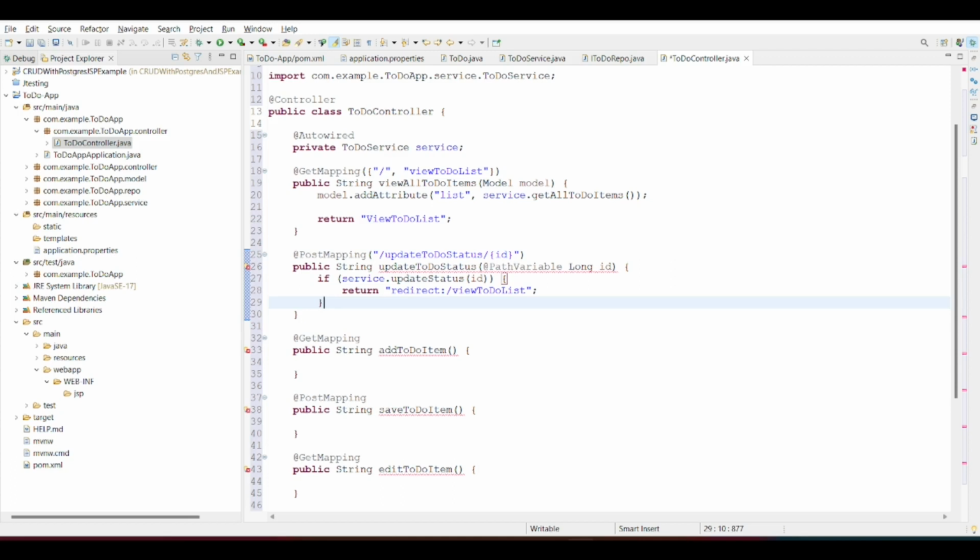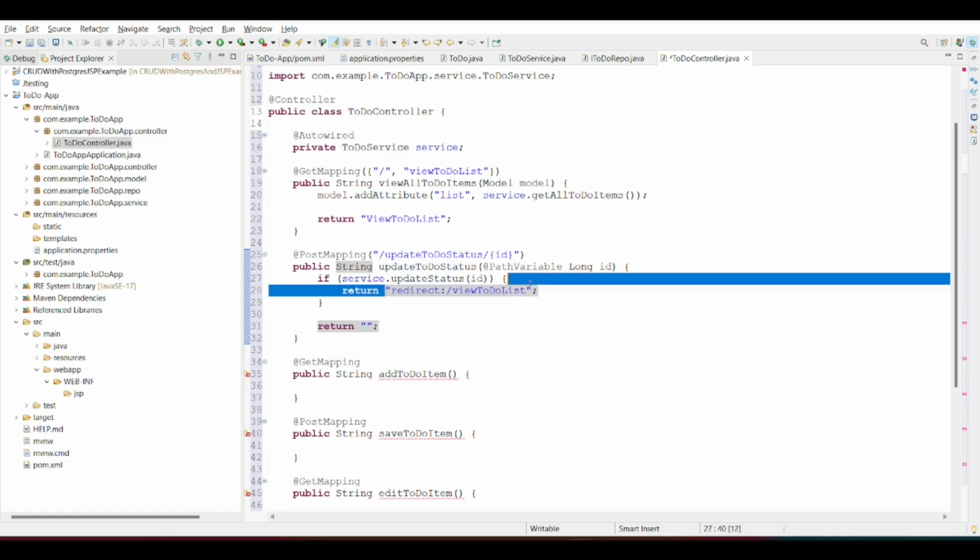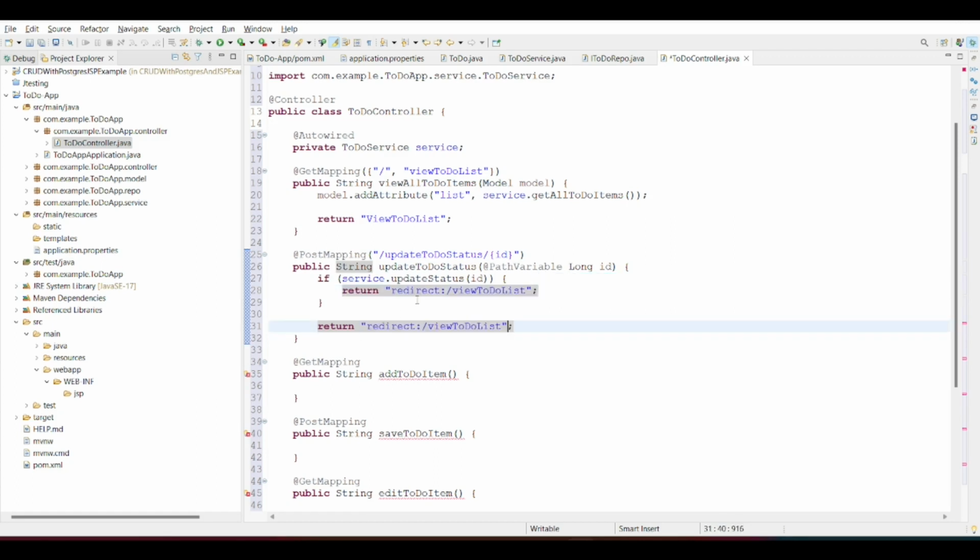If it is successful, in that case only we are returning back to our to-do list so that we can see the updated item. Otherwise we are going to come back again to this page. You might be wondering, why are we doing this? The only benefit is so that the user can have the information whether the operation was successful or not.